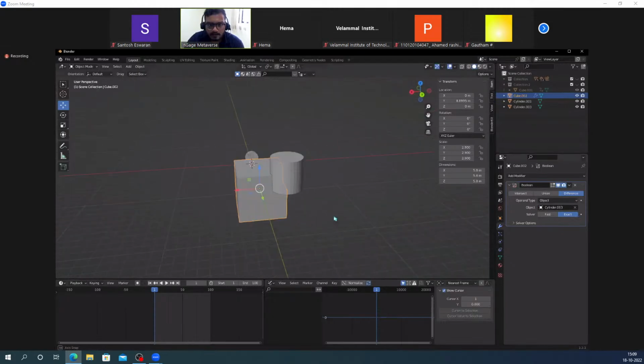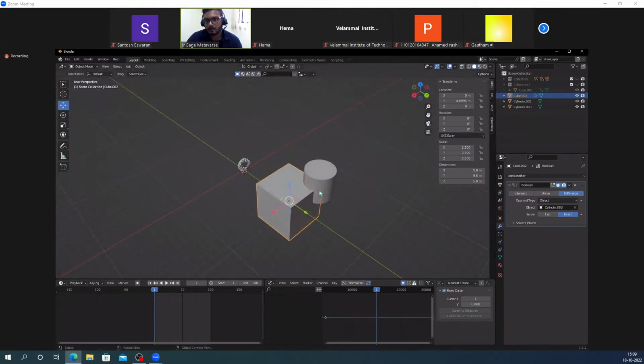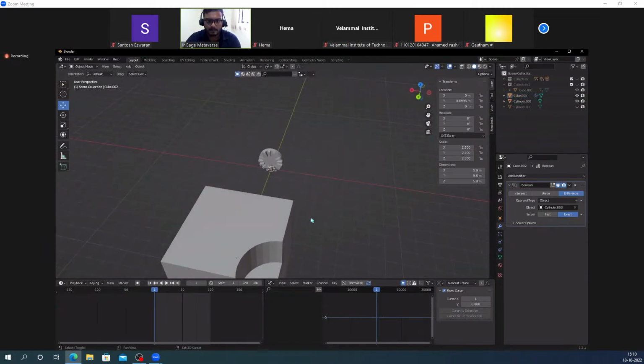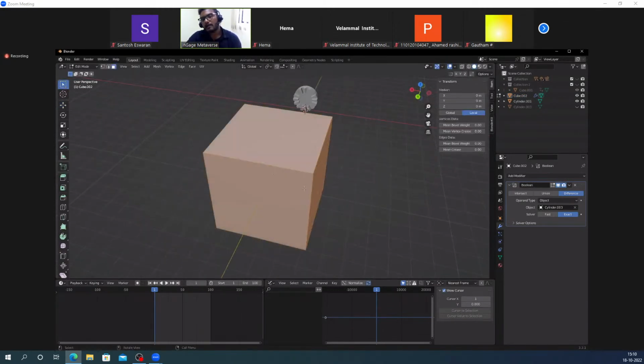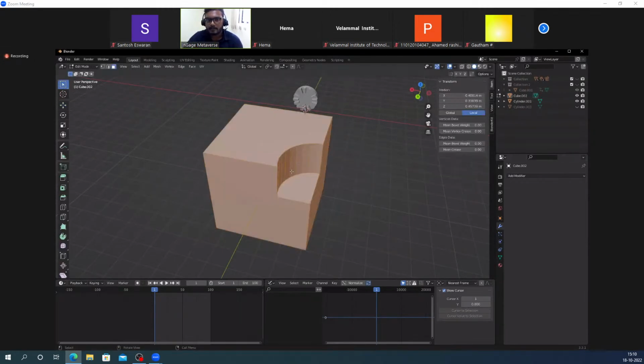So what it does, it created actually. From here it will look like a 2D or cube. But if you turn off this Cylinder 3, you will get a smooth curve. If you go to edit mode, it is like that because we didn't apply the modifier here. So just press apply. We just applied the modifier.